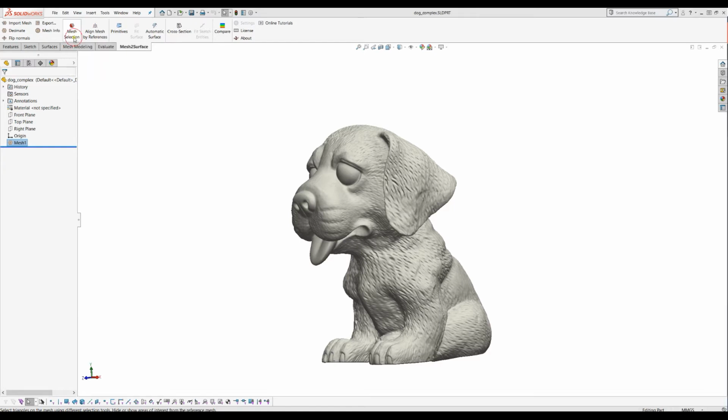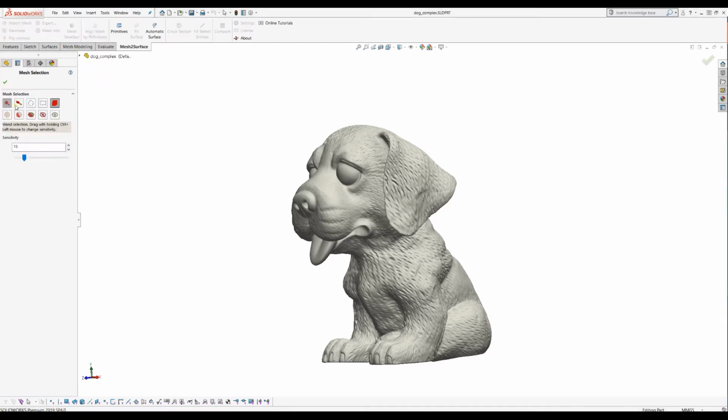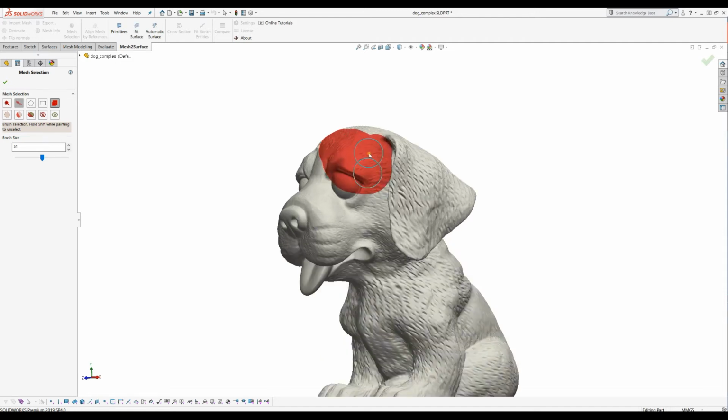If we use the mesh selection tools, we have something called brush selection, and it will just paint on top of the SOLIDWORKS screen, and when you release your mouse you'll get everything selected underneath. In some cases you may get sparse results, although it's unusual, and this is because we use the graphics card to determine where this selection should be. If you get this weird result, what you need to do is check your graphics card settings.